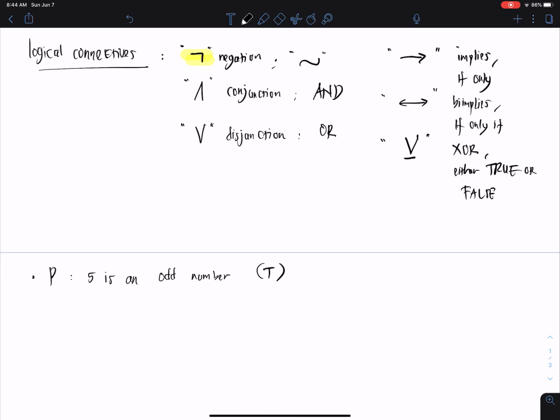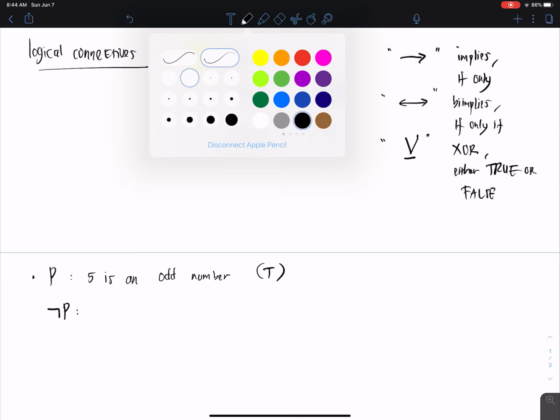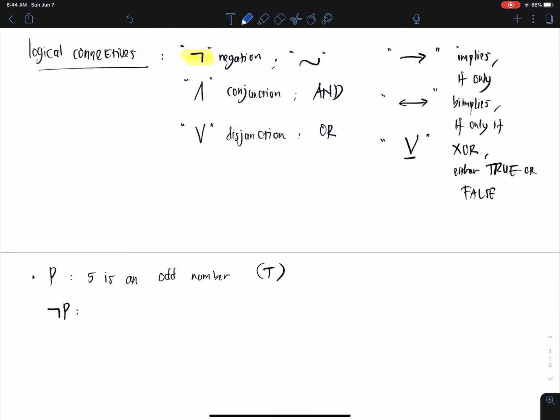Then we can create another statement using negation. So negation of P means we add the keyword not.